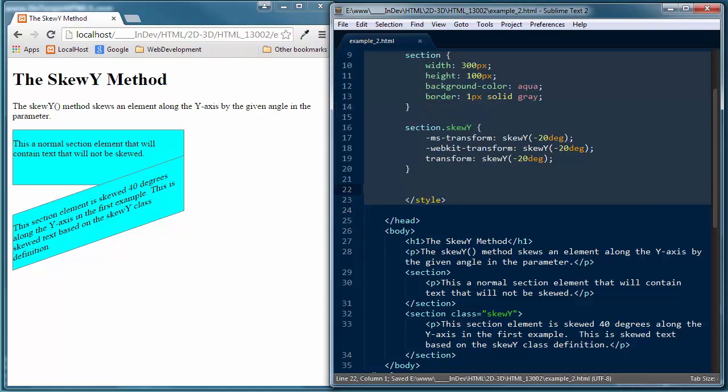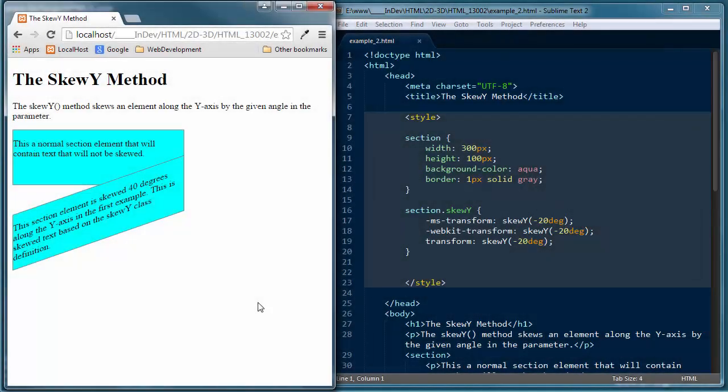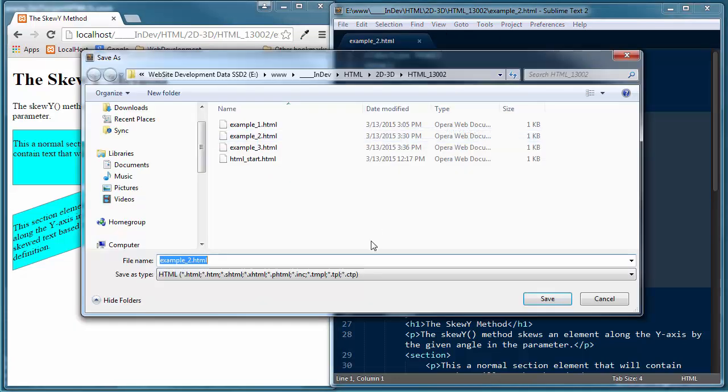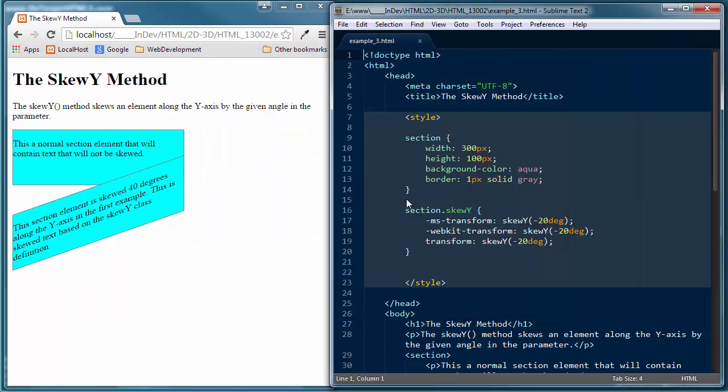And the next one we're actually going to look at now, we actually have a method that allows us to skew both with a single method, and that's called the Skew method. Without using an X or a Y, we can use the Skew method that allows us to skew both with the same method, and that's the one we're going to look at next. All right, so now let's look at a method where we can do the SkewX and the SkewY in the same method. I'm going to go ahead and do save as. Let's go ahead and just save this as example_3.html inside your exercise files folder. I'm going to go ahead and remove this existing code.